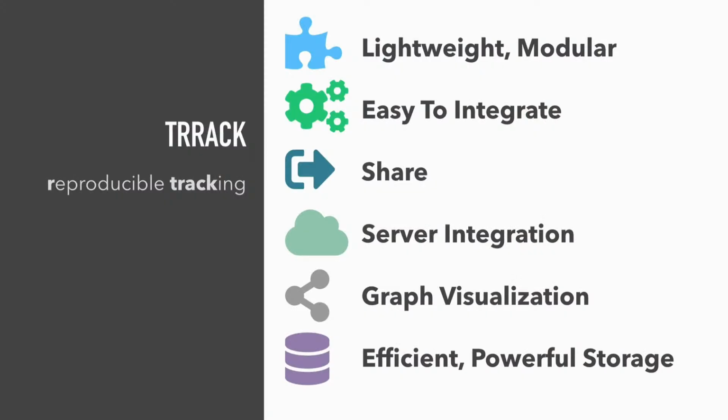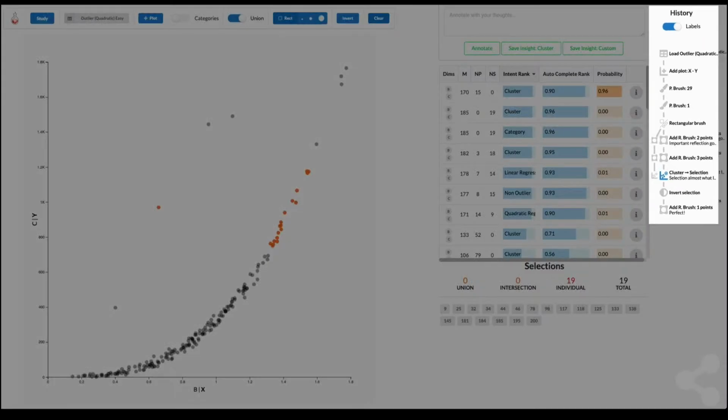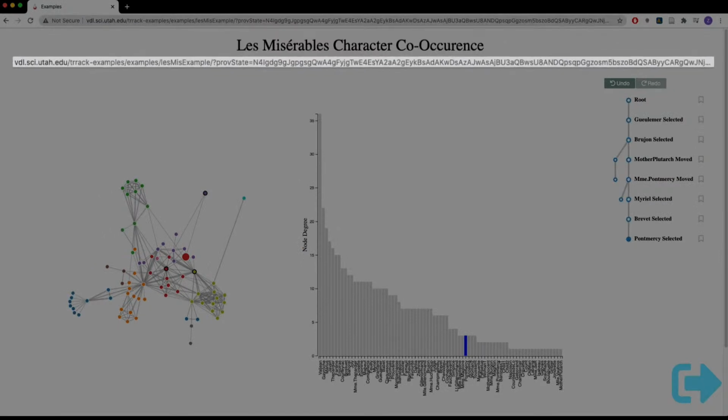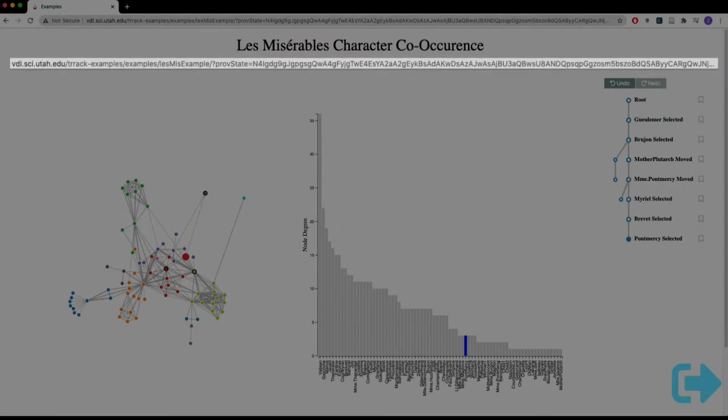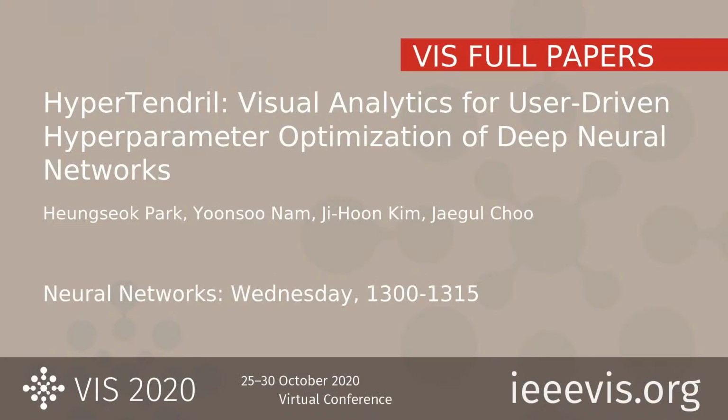In this presentation, we introduce a Provenance library, Track, which makes implementing Provenance in web-based tools easy. Track introduces a novel storage model for web-based provenance tracking and has an associated history visualization, which can be fully customized. Track also contains multiple ways to save and share individual states or entire sessions of an application, and ensures that exported data is easy to analyze in interesting and unique ways.